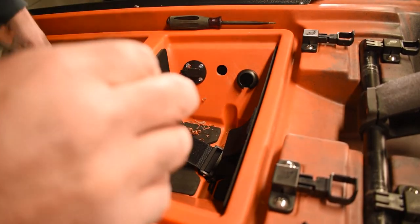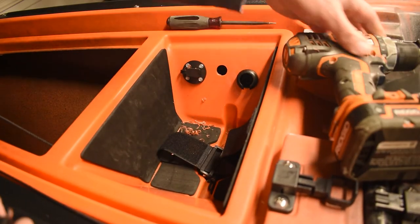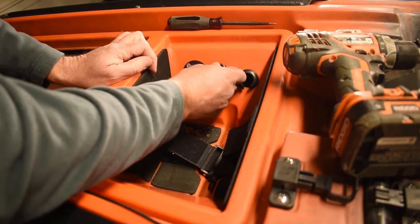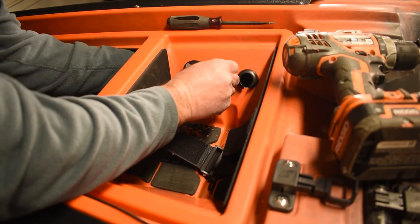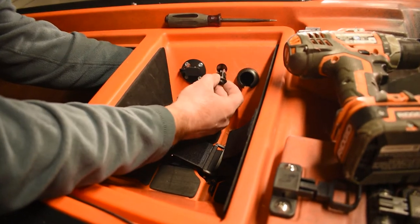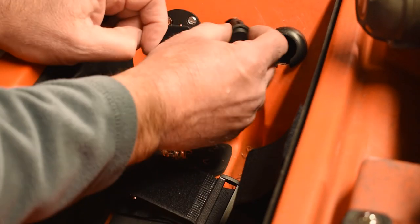Okay, that should do it if I measured right. So now this is just a press fit. We're not going to put it in right now because I want to hook my wires up before I push this in there, because otherwise it's going to be hard to feel back here and get these on the right terminals. So you can see that's going to go in right there. But for now, like I said, we're going to leave it out here and we can feed the wires through here, easily hook them up to the switch, test the switch, and then we'll go ahead and snap that in.